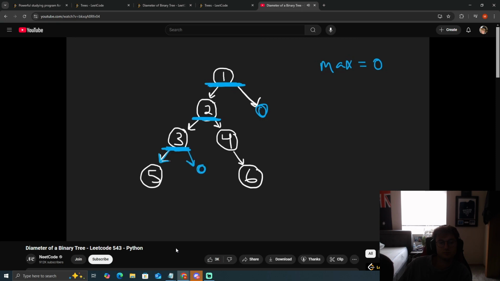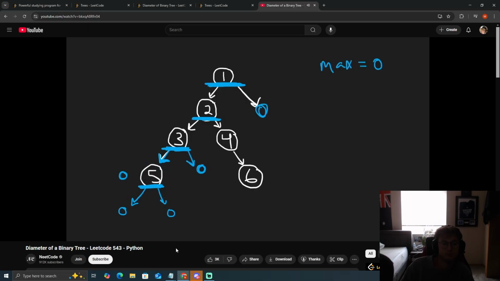And now let's find the max diameter through the left subtree for 5, right? So then we're going to look at its left and right subtrees, which are both empty, right? So the diameter through these 2 trees is 0. So then what's the diameter through this tree? Well, in reality, we can tell it's 0, right? But now when we go back up to here, what are we going to do? In reality, we don't just want the diameter through this, right? We also want the height of the tree starting at 5, and we can tell that that as well is 0, right? And this part might be a little confusing.